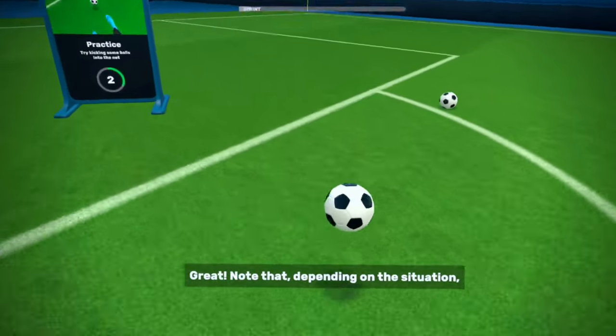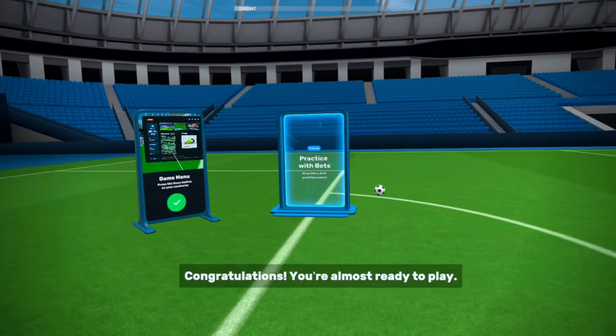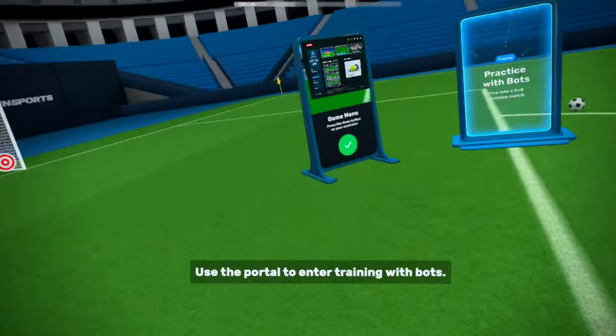Note that depending on the situation, you might want to use the instep for power. Congratulations. You're almost ready to play. Portal practice to enter with training bots.